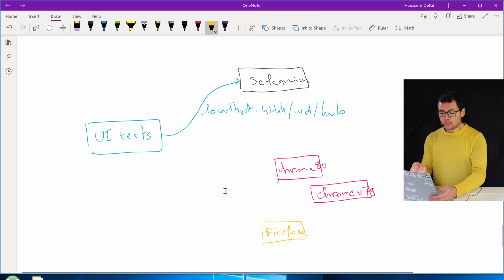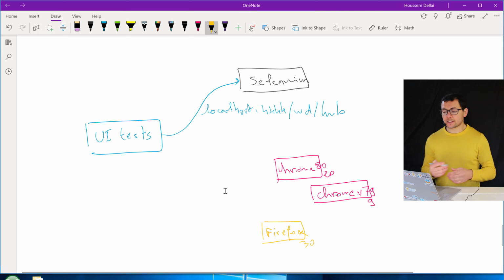For Chrome 80, we might have, let's say, 20 containers of this instance, and for Chrome 79, maybe we need only 9 containers. For Firefox, we can create, let's say, 13 containers.